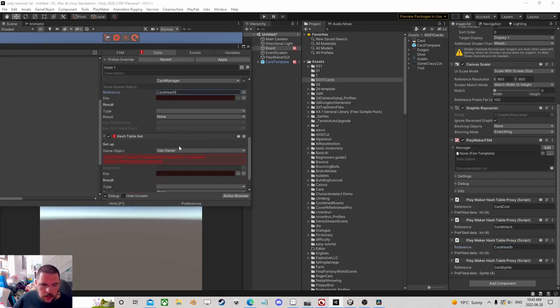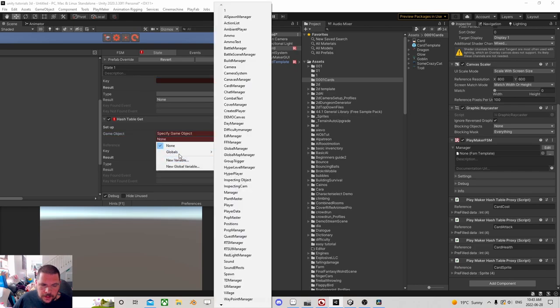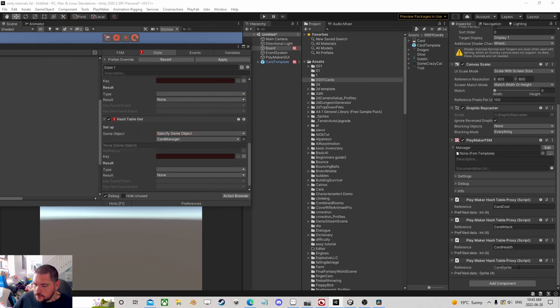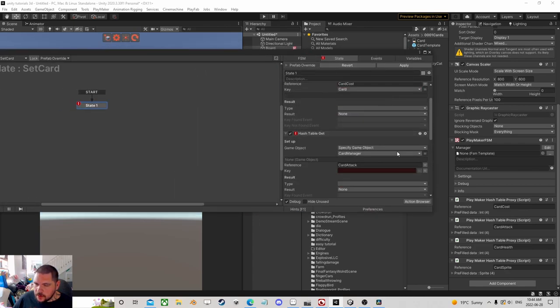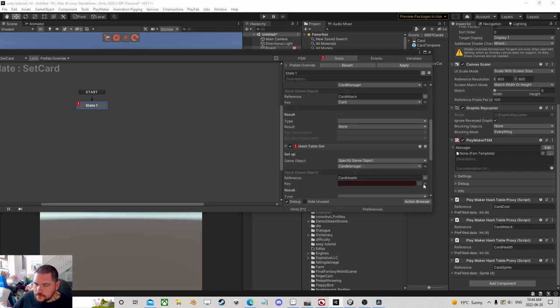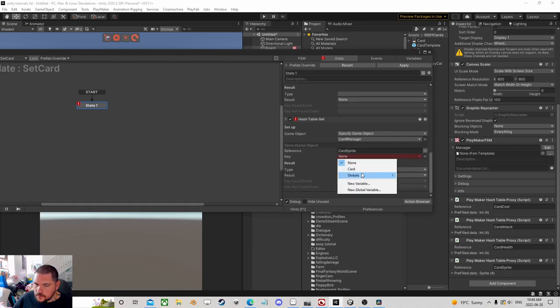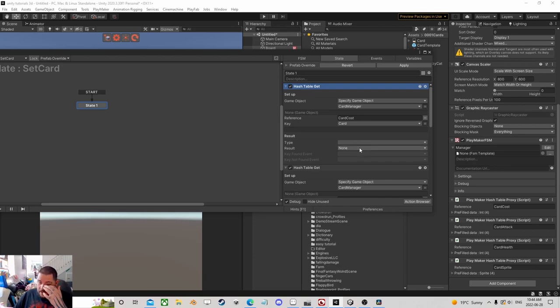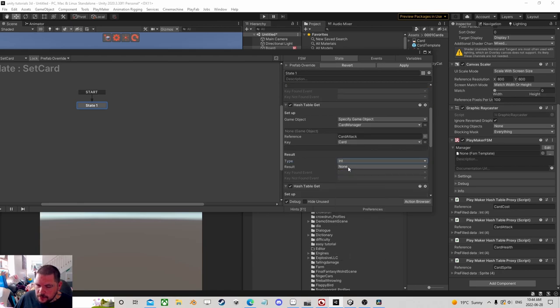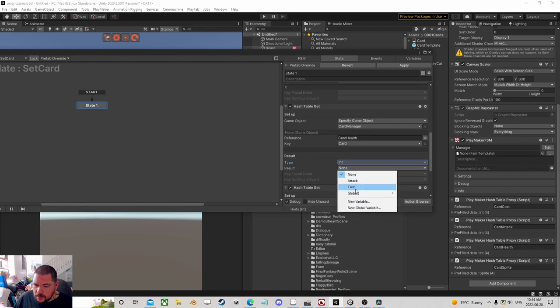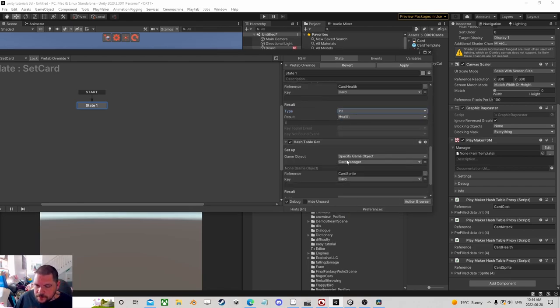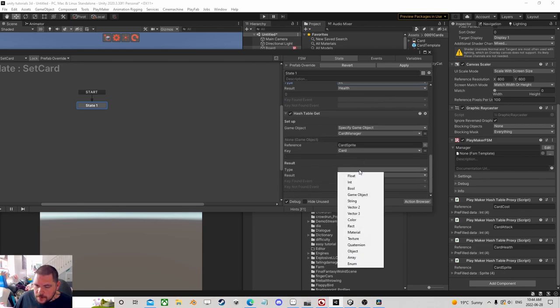Health, and we also need, of course, our sprite. All right, so the key is going to be our card on all of them. All right. Type. And this one is an integer, and we'll just call this cost, and this guy is the attack, which is also an integer, so we'll just call it attack. Nice, plain and simple. Int, we'll call this one health, and the sprite is the type.